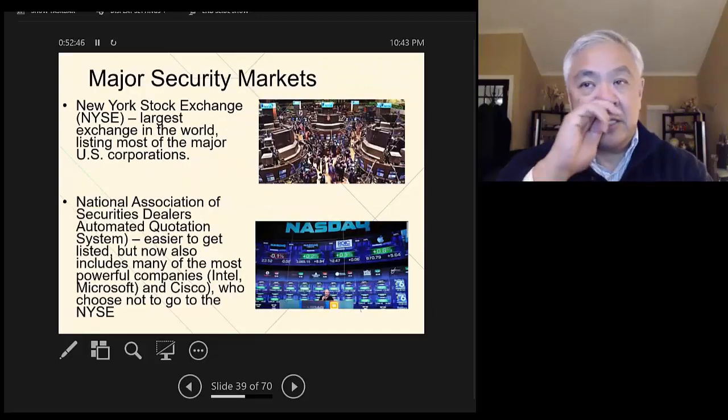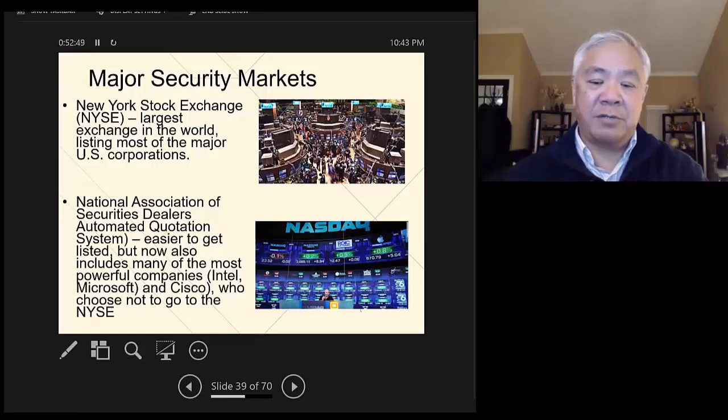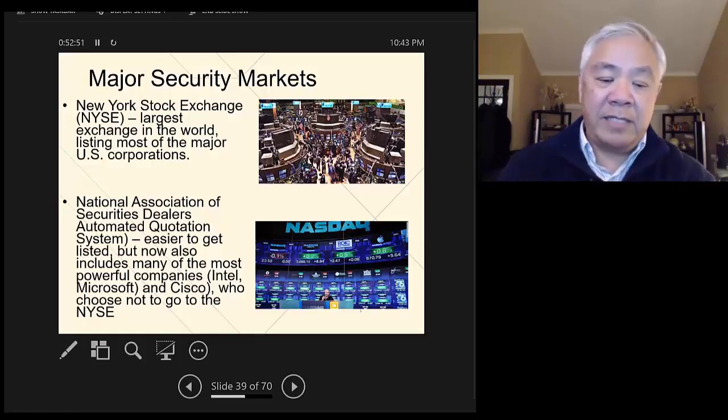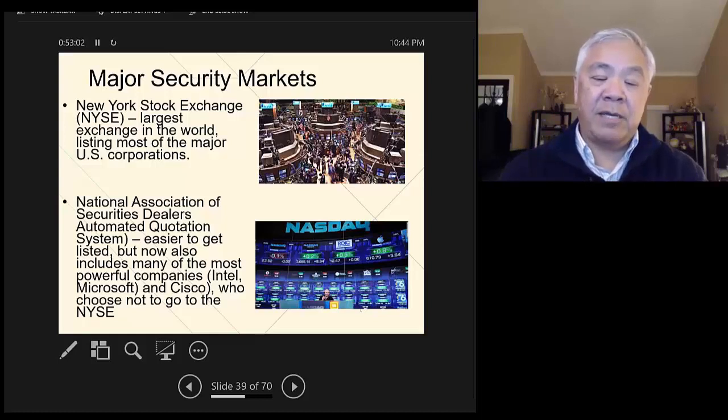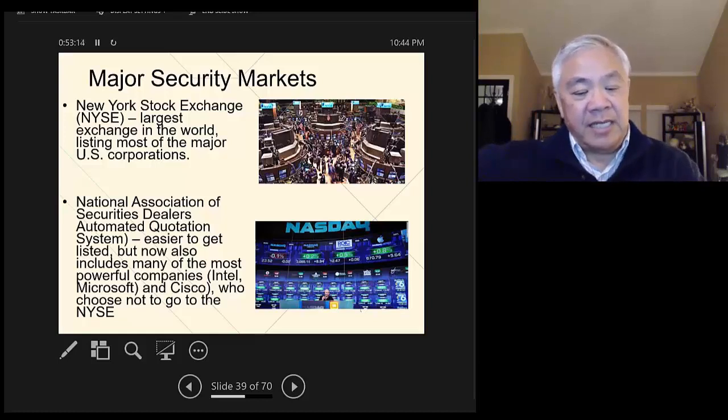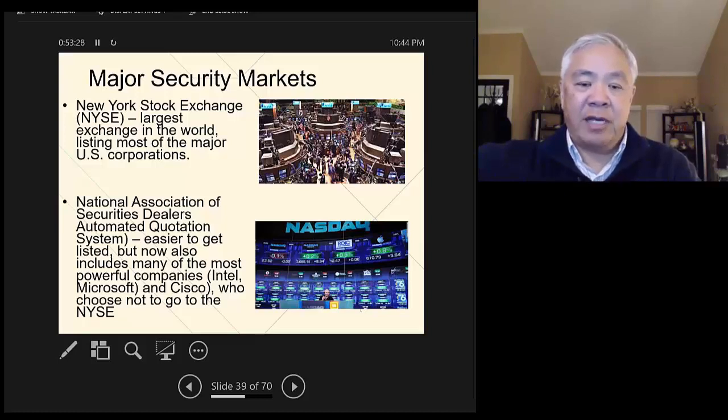So the major securities markets in the US are the New York Stock Exchange. That's the picture on the right with real live people doing trades. And the other is NASDAQ, which is smaller but gaining in prominence every year because it's easier to go public, and companies have found that they can stay in NASDAQ and do perfectly well and don't need to graduate to the NYSE. So companies such as Intel, Microsoft, and Cisco went public in NASDAQ and saw no need to go to the NYSE. That's why NASDAQ is growing, because in the past it was just the entry point and everyone wanted to graduate to the NYSE.